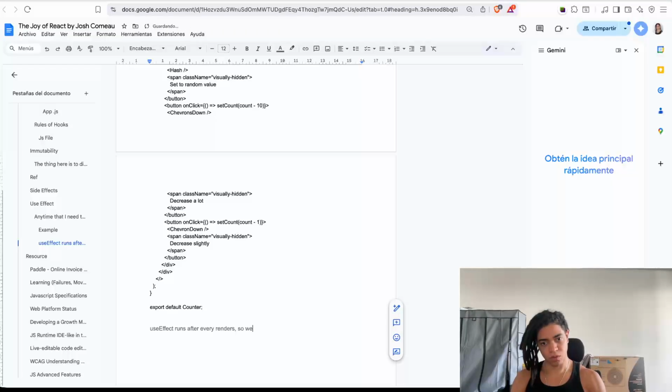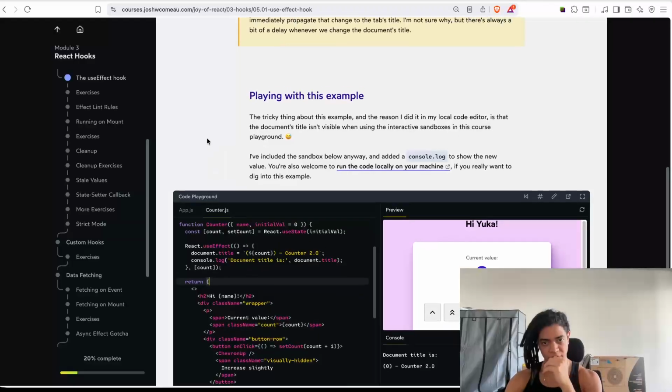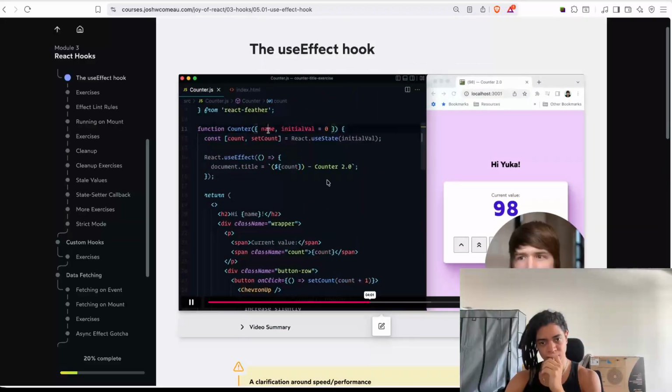So we can schedule a function that synchronizes with an external system. Okay. Or a prop has changed.